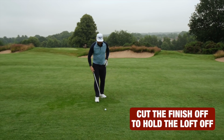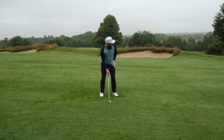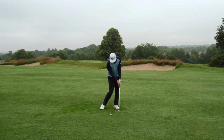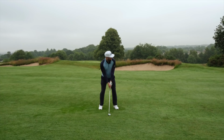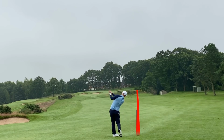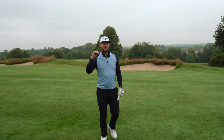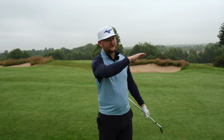Let's give that one a go. So, good setup, ball's towards the back there, I've aimed my body a little bit left, and as I'm coming through, I'm trying to feel that little punchy feeling in the cut-off swing. And nice and low as that one goes out there, just skirting past the water feature. And we'll see with these type of shots that when we hit them, there's a lot more run on it. Great if you're really struggling to find fairways with a driver, you can get these chasing down the fairways a little bit more.